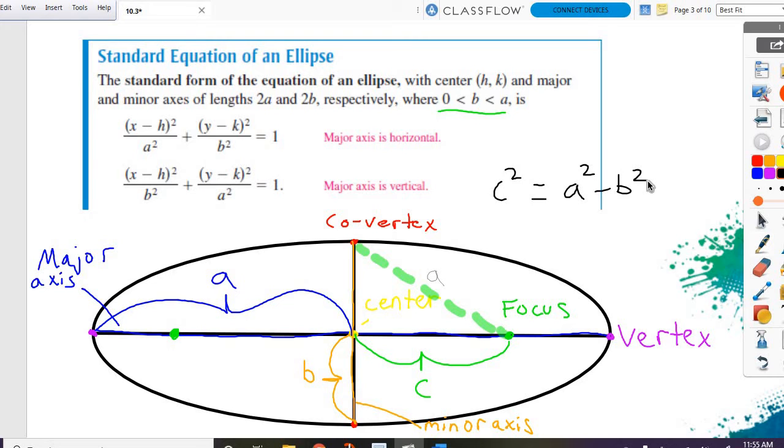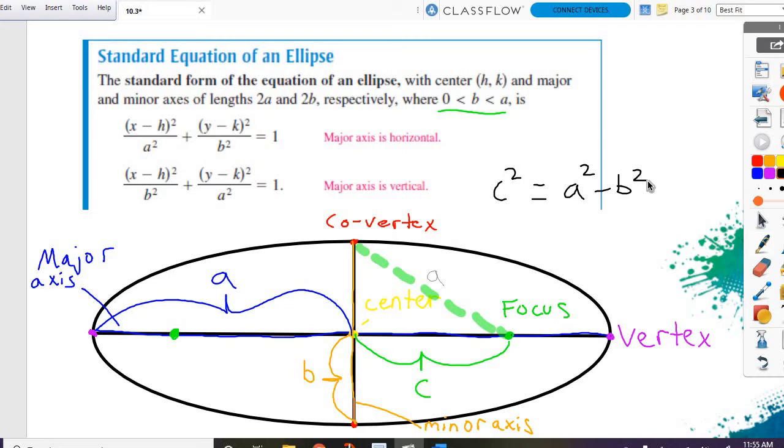Yeah, but I mean, just like with the normal Pythagorean theorem, you could solve for any variable that you want. Same thing here. And that's going to be important because depending on what information you're given, sometimes you might have to find the other information using that equation.